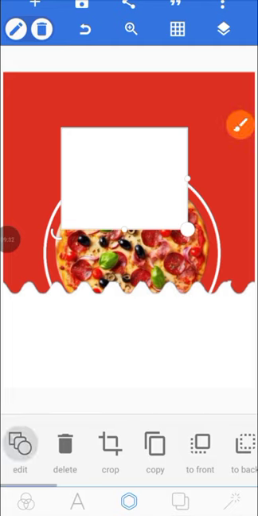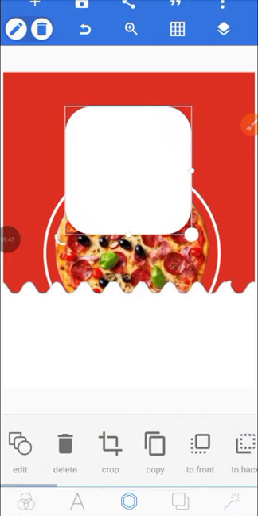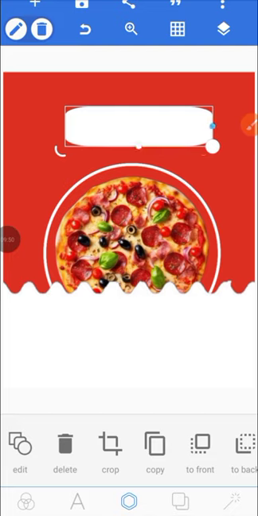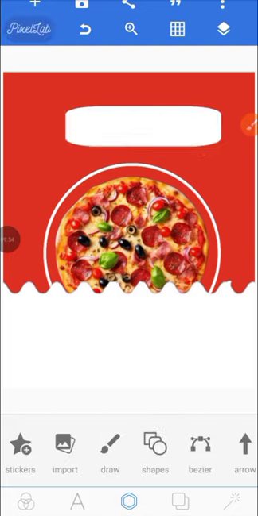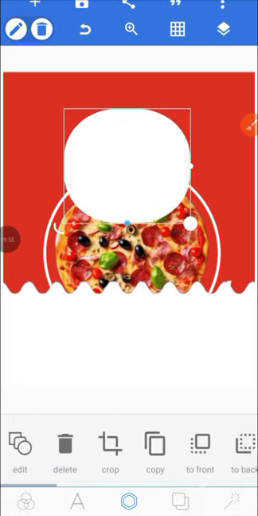So check down here, you can see edit down here. So when you click on edit, then you give it a radius. So let's try 42 and see. Okay, 42.